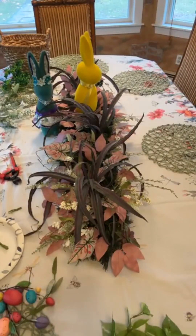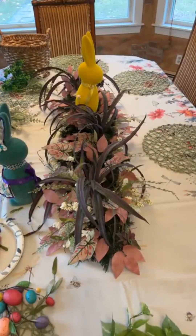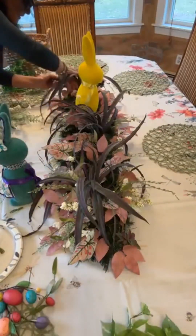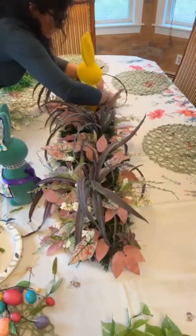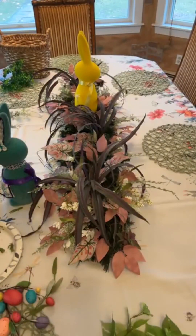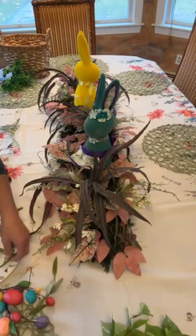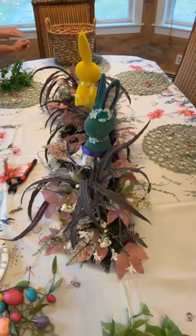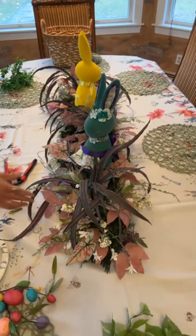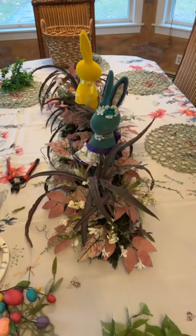If this were for my dining room, maybe I wouldn't glue every single piece in, because we don't really use that room and once I set it with a pretty tablecloth it stays pretty. But this is my kitchen and we use it every day. I just continue going around with the white flowers, making sure everything is mixed in throughout the tablescape base. See how easy it is for me to lift the entire piece — that's exactly what I wanted to accomplish.